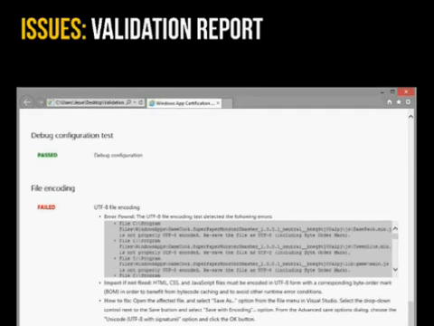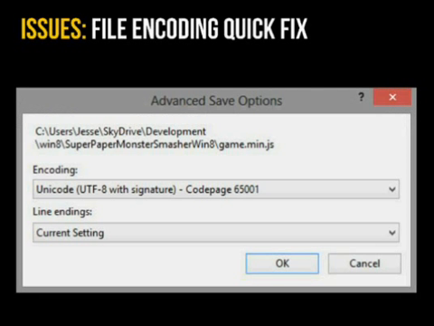The way that happens is that when you open up the file, if you're bringing in third-party JavaScript from outside this project, not created in a Visual Studio project, you need to open it up, go to Advanced Save Options and pick this UTF-8 with signature encoding. It's kind of annoying. One way I get around this is that I have my scripts generate just one minified JavaScript file, so I only have to do this one time. But this is pretty much the single point of failure I've seen over and over again.